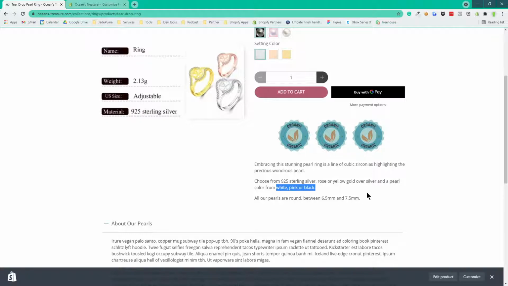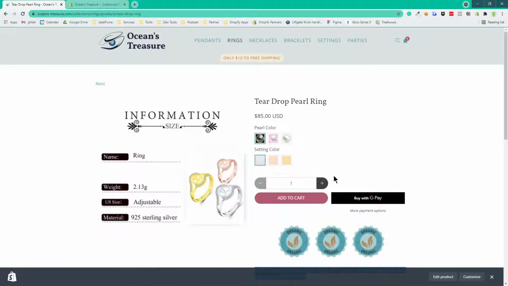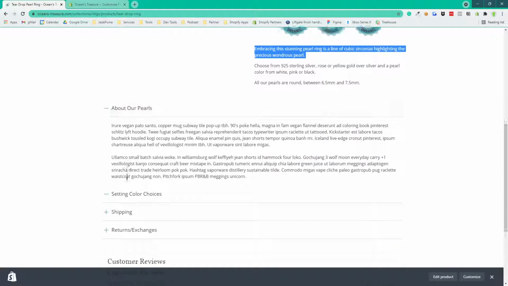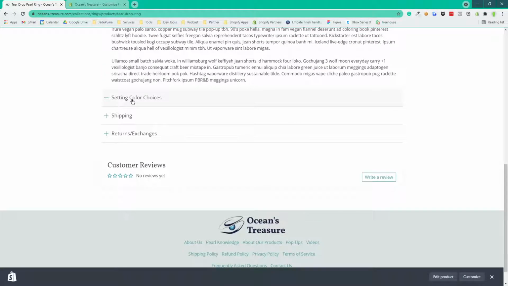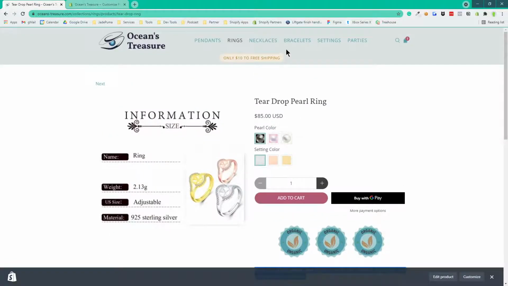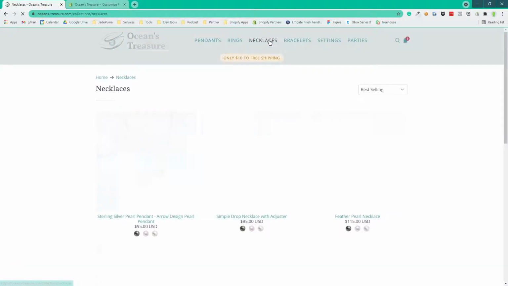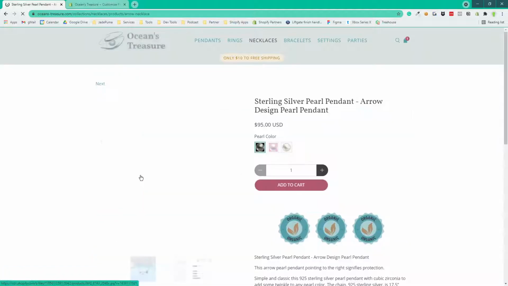And then the nice thing is your product description here can stay focused on the design, right? Which is the first part of what you're doing here, but you can double down on that a little bit and talk a little bit more about the design if you want to go that route. So that's the second accordion that shows up. Color choices. I think there's a third one. I'm trying to remember.